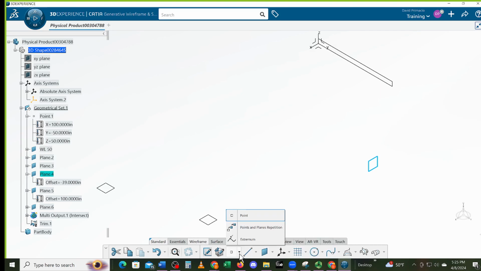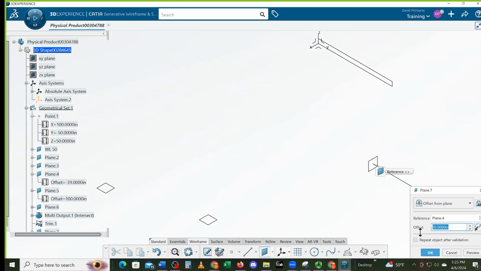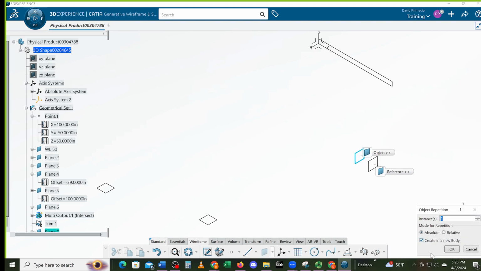how did I do this? Oh, offset plane. And I have that plane already highlighted, right? And I'm going to reverse the direction. And I'm going to go 2 inches. And I'm going to hit tab. Why? Oh, it looked like it was inactive. I'm going to hit repeat and select OK. And I don't like how I have to hit OK. I like to tell them how many I want to repeat, then say OK. But you have to hit OK and then tell how many you want.